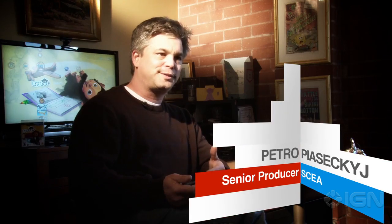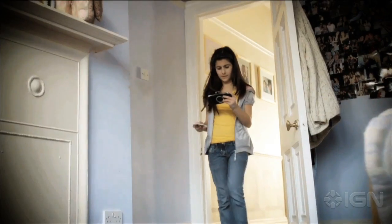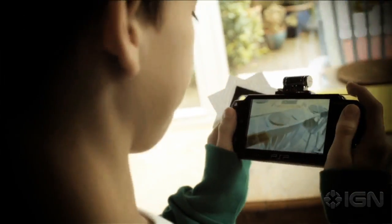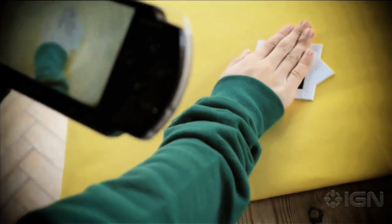Everywhere you can take your PSP, you can find Invisimals. Walk around environments looking for the Invisimals. And then you have to trap them. Every creature is different. So let's say it's a mosquito creature. You lay the trap down and you watch the creature through your PSP crawling across, let's say, your desk, and then you have to slap it in order to catch it.